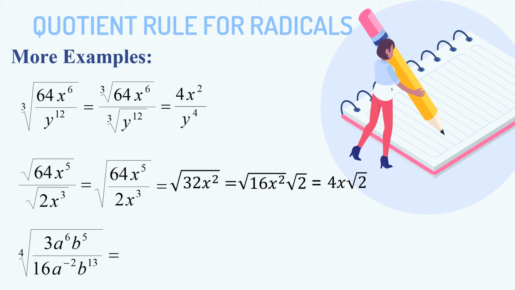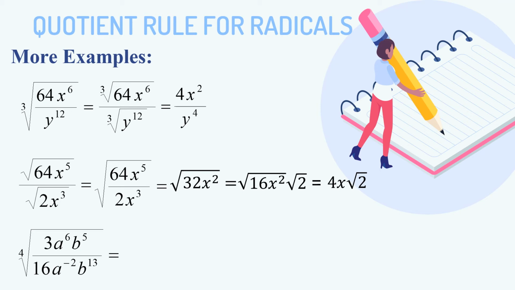Again, I notice that inside of the radical symbol, in the radicand, I can make some simplification. 3 and 16 have nothing to do with it, but a to the 6 and a to the negative 2 power, one at the top and one at the bottom, we can use the quotient property to simplify. When I use the quotient property, a to the 6 divided by a to the negative 2, what we do with the powers is subtract. So it will be a to the 6 minus negative 2, which will be positive 2, so we'll be adding, and that becomes a to the 8.